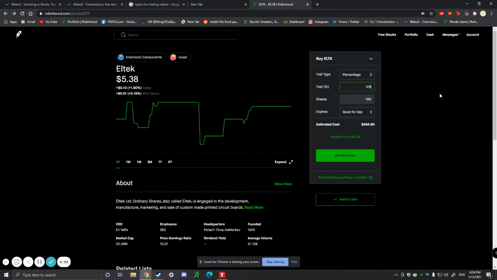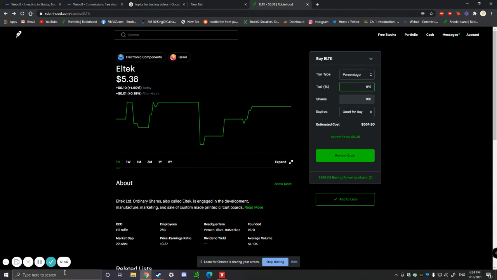So let's say it moves up to 6, then the trailing stop loss would move up with it. I don't know what it would be, but it would move up with the stock. So you would just keep making sure you're securing those gains. With a regular stop loss, you would have to keep moving it up manually. But with a trailing stop loss, it moves it up for you, which is very nice. I should definitely be using these a lot more now that I think about it.